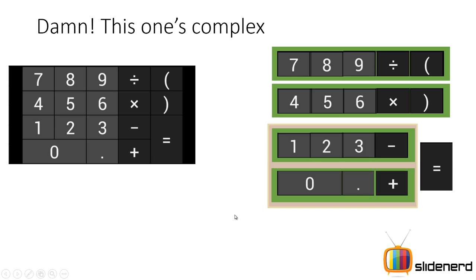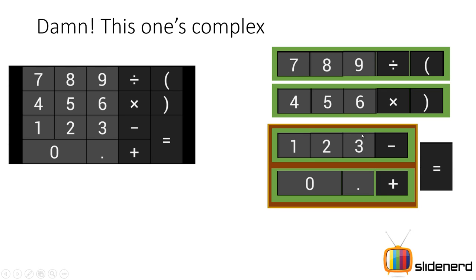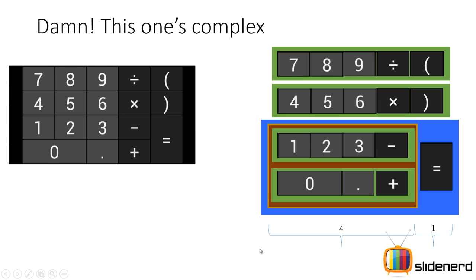It's very simple. We take your 1, 2, 3, that is the layout, this green box 1 and the green box 2, these two boxes, put them one below each other inside this brown box, which is a vertical linear layout. And now this brown box and this equal to are actually one near each other, and that means they are inside a horizontal linear layout, right? This blue box, that is our horizontal linear layout in this case.